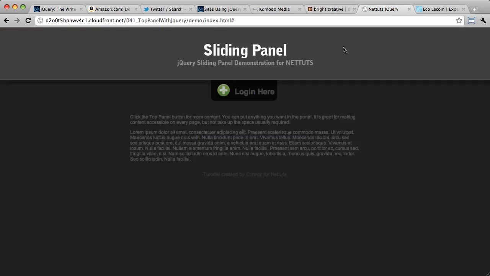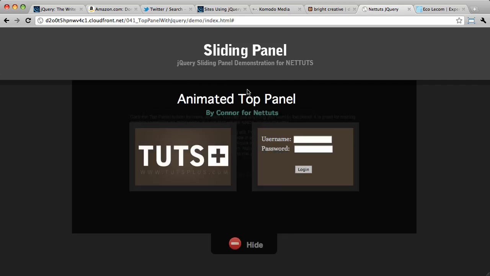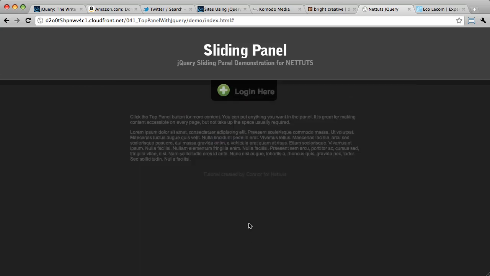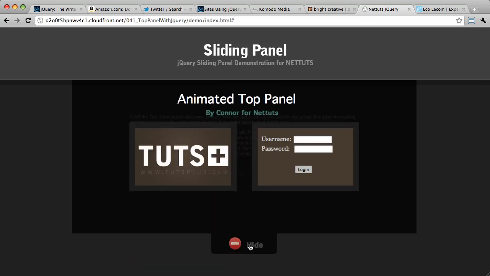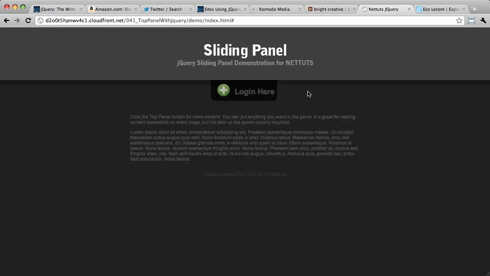A popular use of jQuery is to slide things in and out to hide content and then show content only when it's needed. This is a demo for a tutorial on Net Tuts, which shows you how to recreate this step by step. So if you like this effect, you can find all the code for it on nettuts.com, I believe it is. So when we click here, it slides down this little form, I guess, so we can log in. So just show and hide, instead of popping something up or always having it there, it's going to slide it in and out nice and smooth.